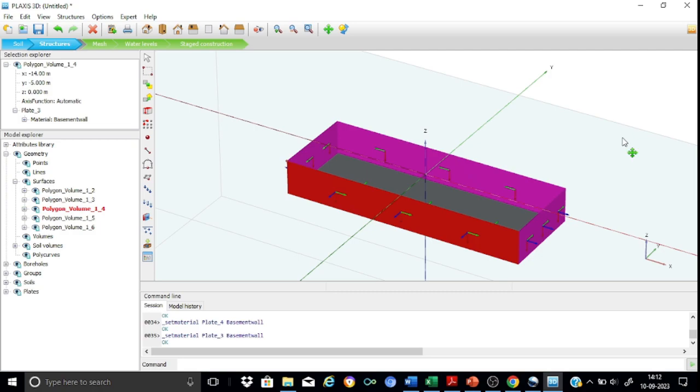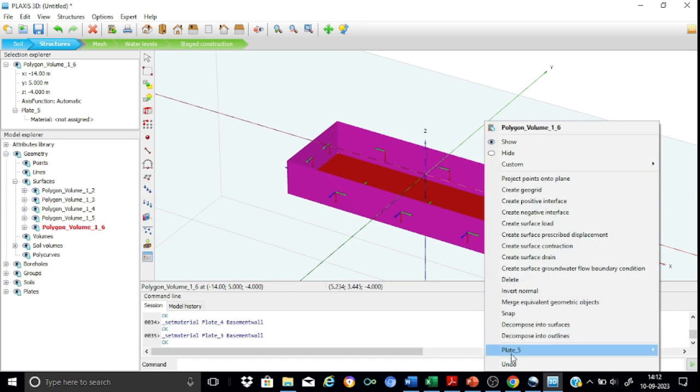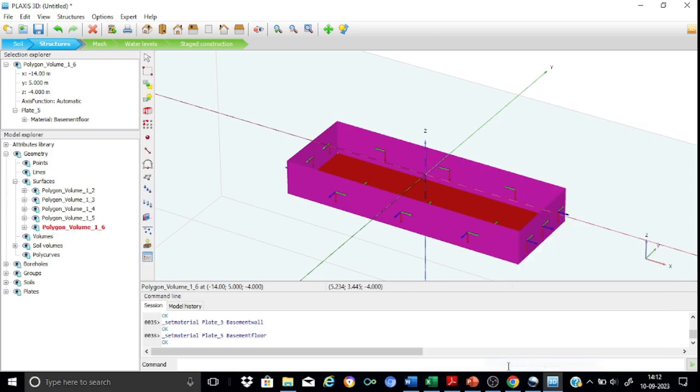Okay, so you can say that yes, for easy identification, we have seen that all the properties are being created for the side walls. Now let us straight away go to the basement floor. Here we'll be choosing the material as the basement floor. Okay, so that's okay for us.